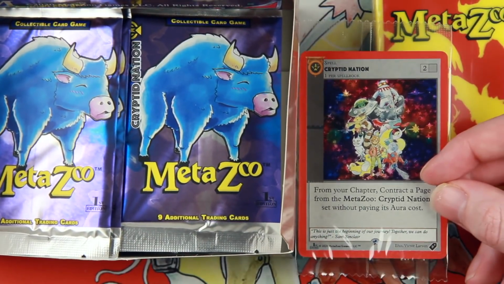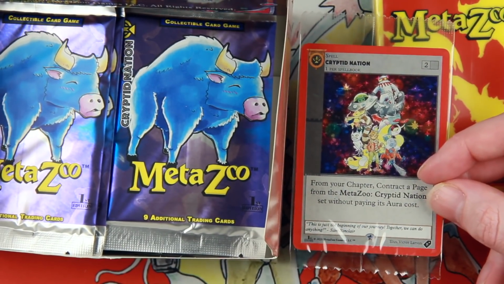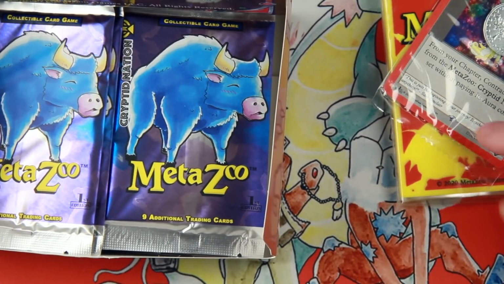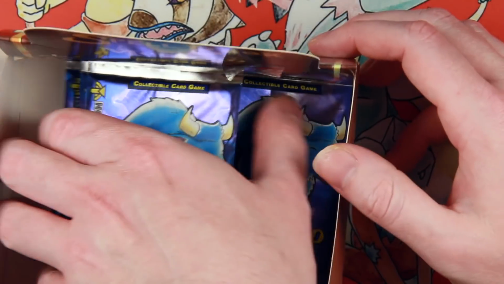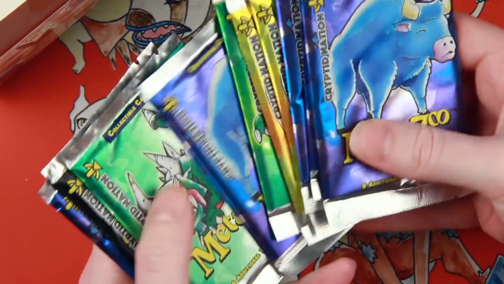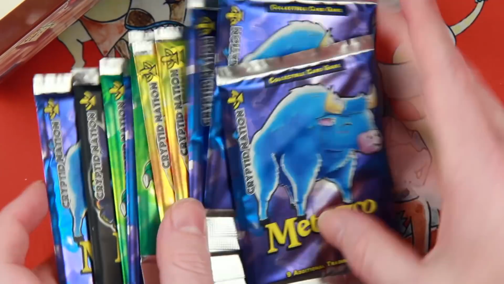As long as they don't make a version of this card for every set, I think we'll be okay. We also got a little coin that depicts the same artwork on here, and we have our packs. This is a Spellbook, so it contains just 10 packs. 1, 2, 3, 4, 5, 6, 7, 8, 9, 10. So this should be a fairly brief one.